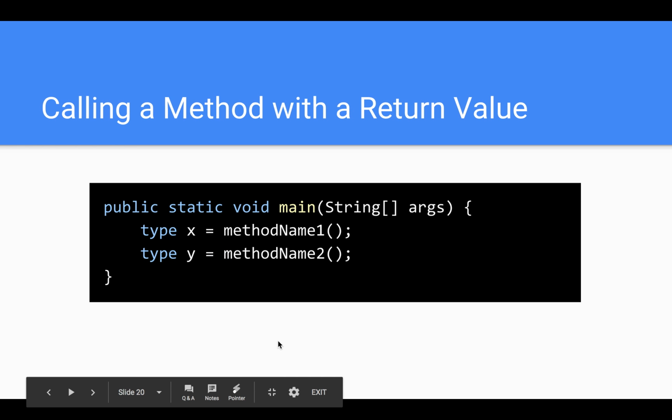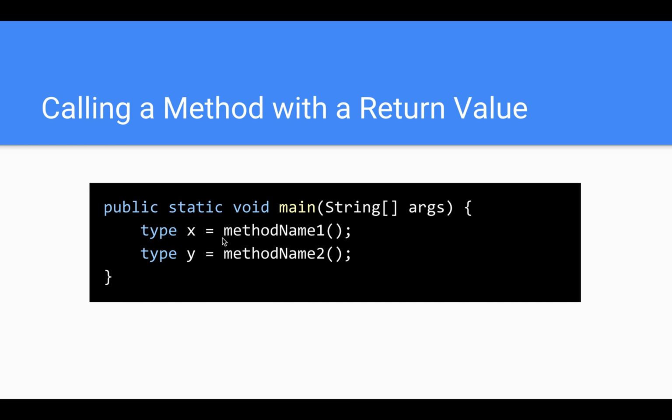And when you call a method with the return value, it looks like this: type x equals, and then you calling the method with the return value. If you don't save off the value that's returned by the method like this, it's exactly the same as if you were to do like 2 semicolon in the middle of your code. The return value wouldn't have any value to you because you're not doing anything with it. So always save off the return value like this.